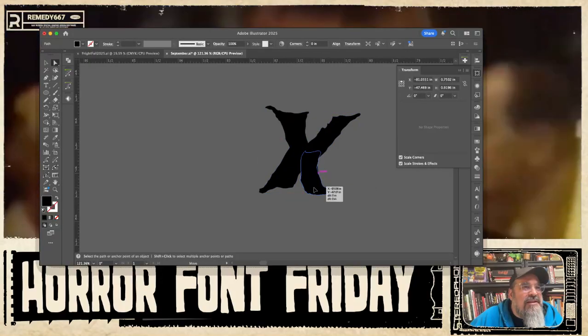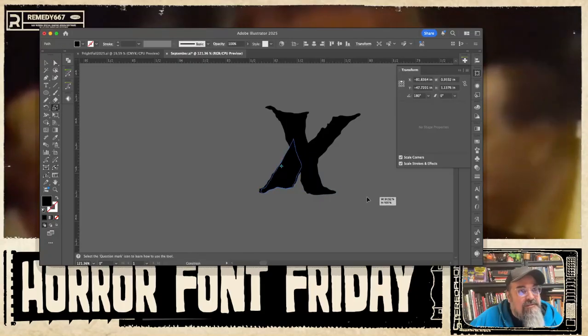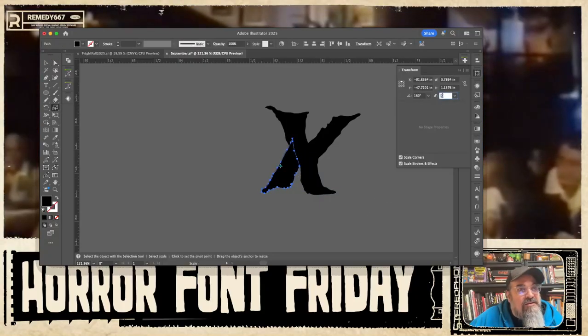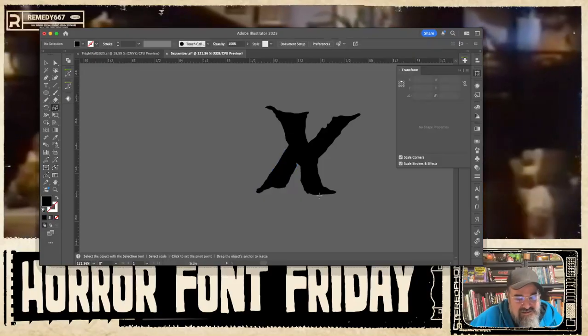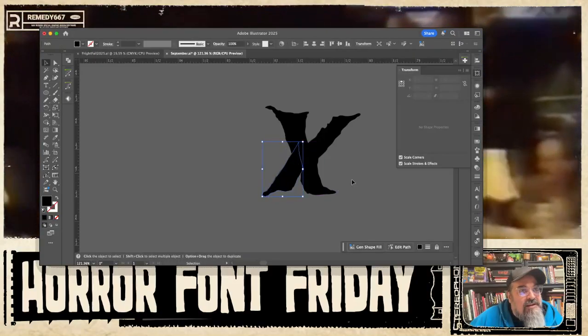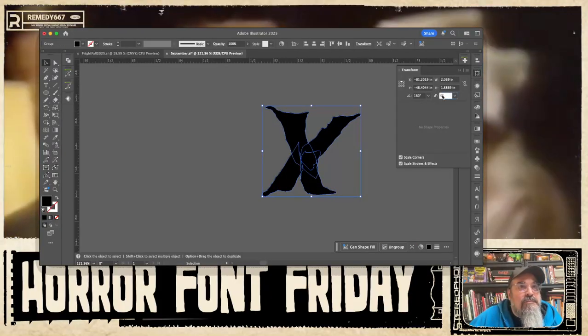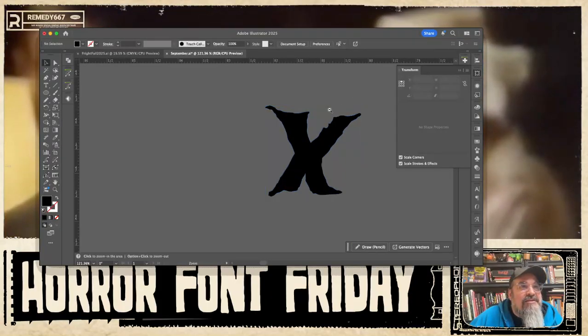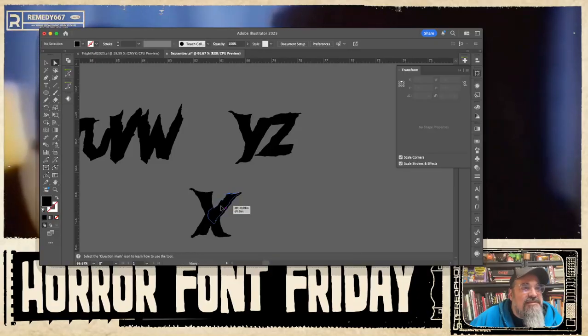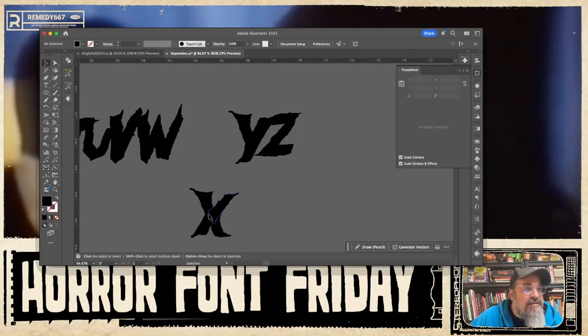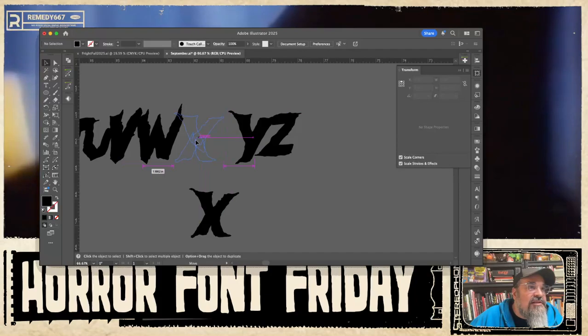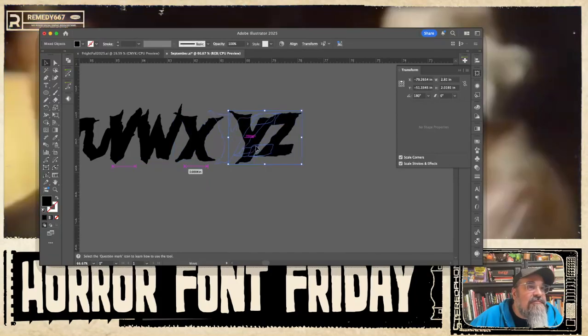And come down a little bit. And maybe bring that in a little bit and angle. And then put it back. Group that. Make the angle just a tiny bit less. That's actually a really good looking X.